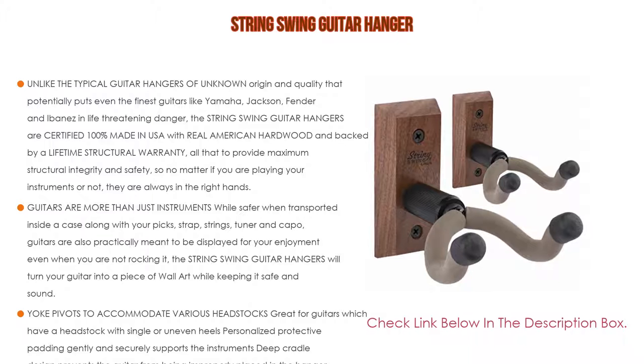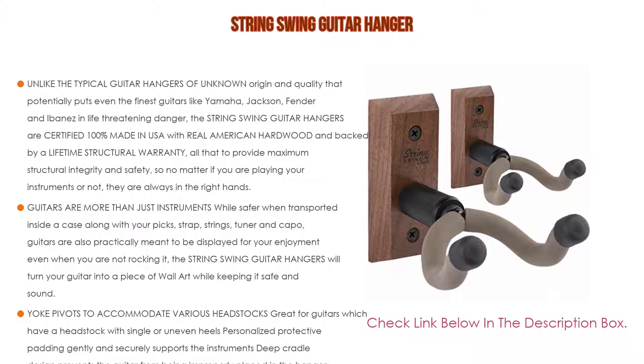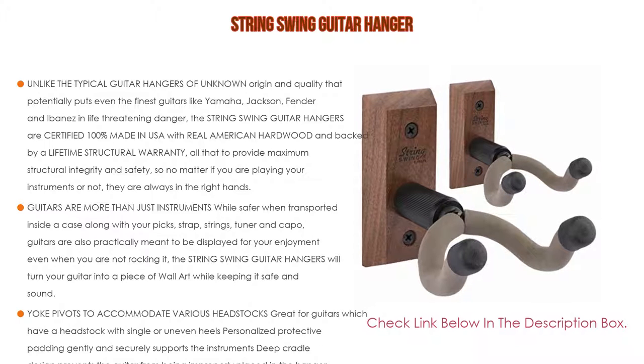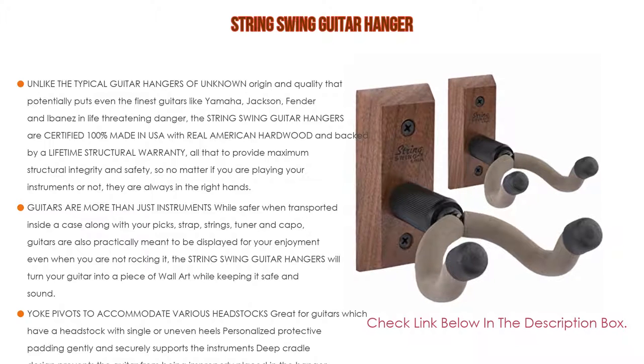As well as guitars are more than just instruments, while safer when transported inside a case along with your picks, strap, strings, tuner, and capo. Guitars are also practically meant to be displayed for your enjoyment even when you are not rocking it. The string swing guitar hangers will turn your guitar into a piece of wall art while keeping it safe and sound. Sequentially, yoke pivots to accommodate various headstocks.